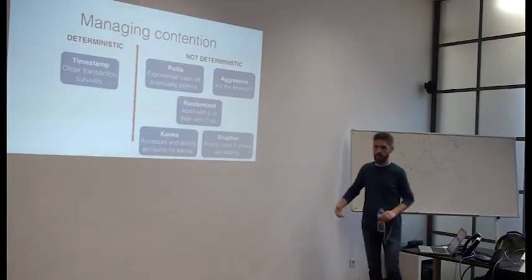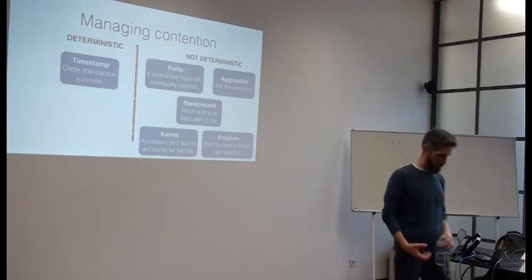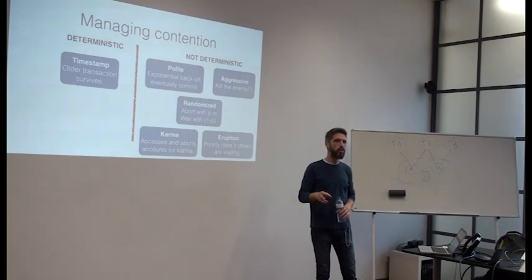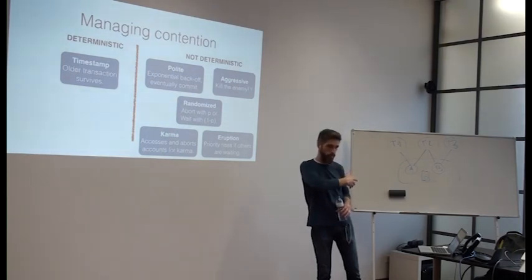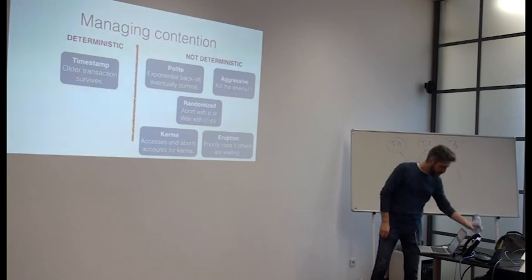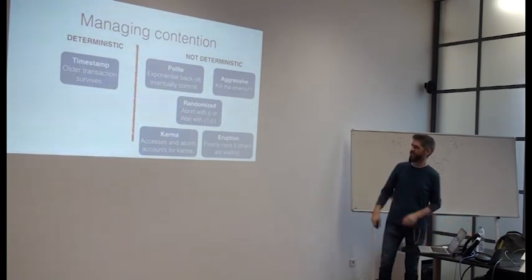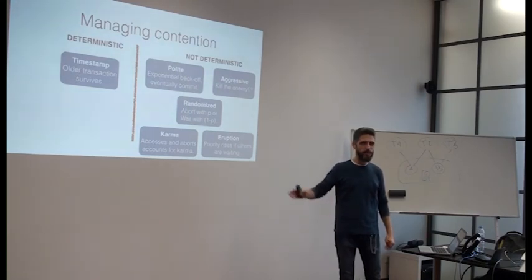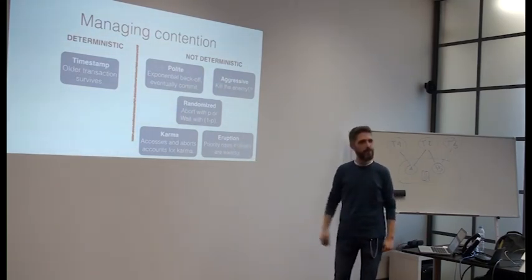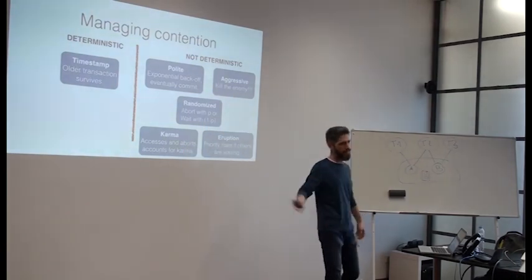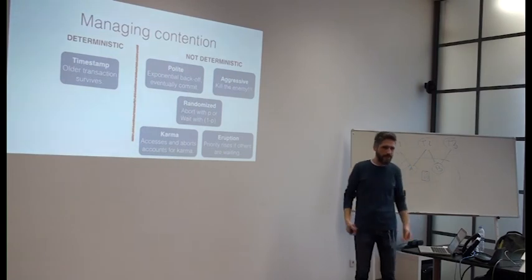From all these recipes, the one that is purely deterministic is the timestamp. Once you start a transaction, you know which transactions will commit before you, and you know which transactions, the ones that will come later, will not be allowed to commit before you. All the other recipes are non-deterministic. For instance, the polite one is not very deterministic. It's like when you want to enter a lift and you say, oh, please go, you can enter, and the other person says, no, you can enter, no, you can enter. You can stay the whole life waiting for the other one to enter. So it needs someone to say, okay, I will enter.